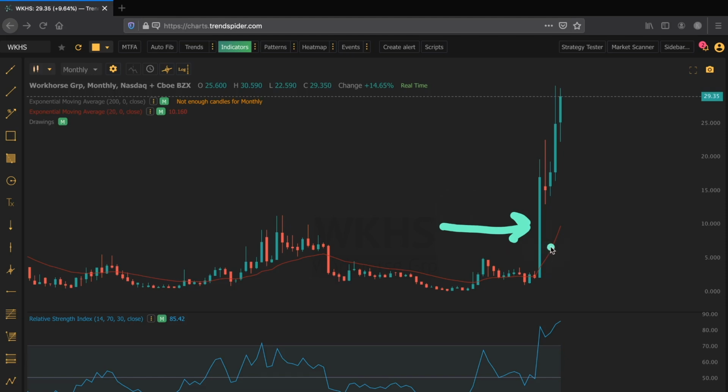So this candlestick right here is green. That means the stock went up. I know this is pretty basic stuff, but we're just going to touch the basic fundamentals first before we dive into the more in-depth stuff. So this candlestick is green, meaning that the stock went up from open to close on that particular candlestick. We're currently looking at a monthly chart. So each candlestick encloses a month's worth of price action, a month's worth of data.